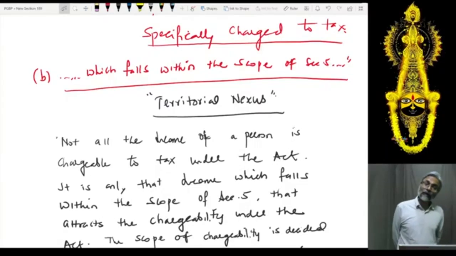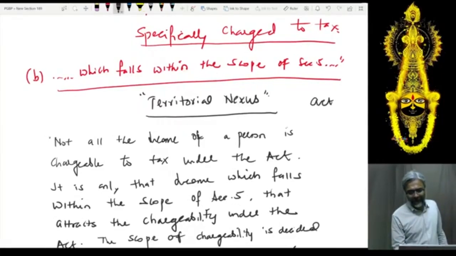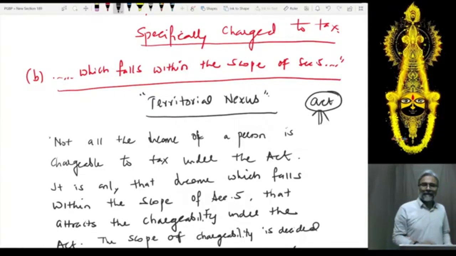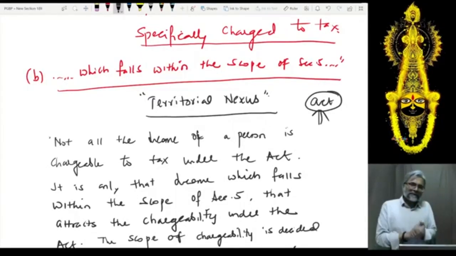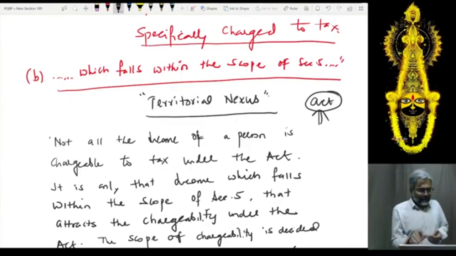Now, students, I must tell you what one mistake you people have made. That's the reason why I'm deliberately dictating this, just to identify your mistakes. You know what you people have done? What you have written, for the purpose of chargeability under the Act, isn't it? And you people have written Act like this. Just check it out. And you will say, sir, how do you know that? I know it. I'm seeing your answer sheet. Your notebook, how you're writing it, is visible to me right now. You people have written like this, which is absolutely an error.